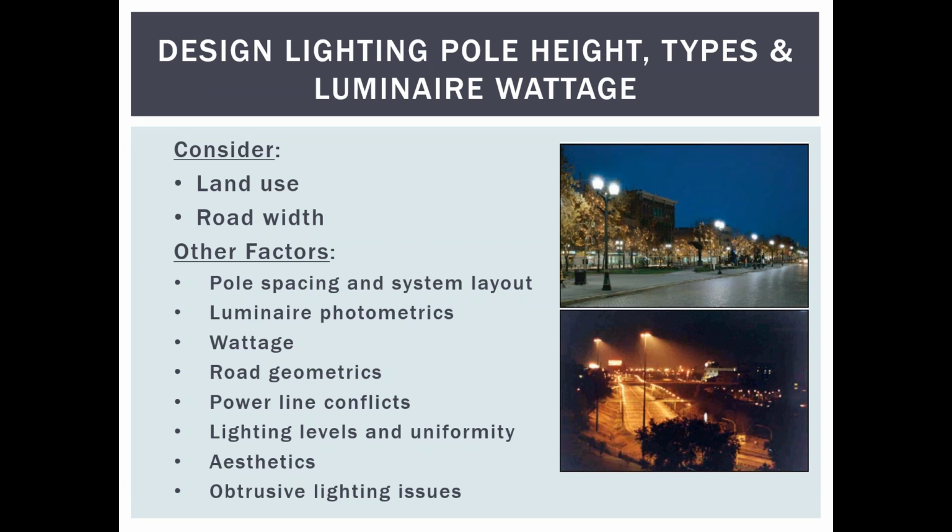When determining pole heights and luminaire wattages, the designer must consider the land use, residential, urban, downtown, commercial, industrial, and the road width. Pole height may also be limited by the reach of the service or maintenance vehicles used to maintain the lights. There's no exact formula for determining the optimal pole height and luminaire wattage for a given road. Factors such as the pole spacing, the pole layout, the luminaire photometrics, the wattage, the road geometrics, power line conflicts, lighting levels and uniformity, aesthetics, and obtrusive lighting issues are all appropriate considerations in defining optimal mounting height.